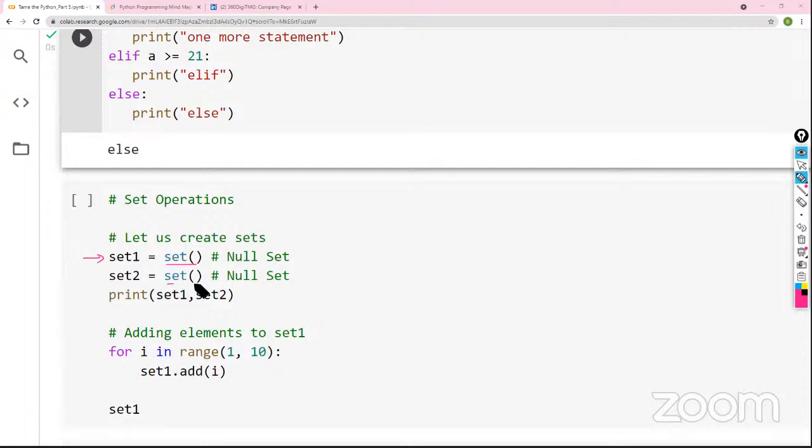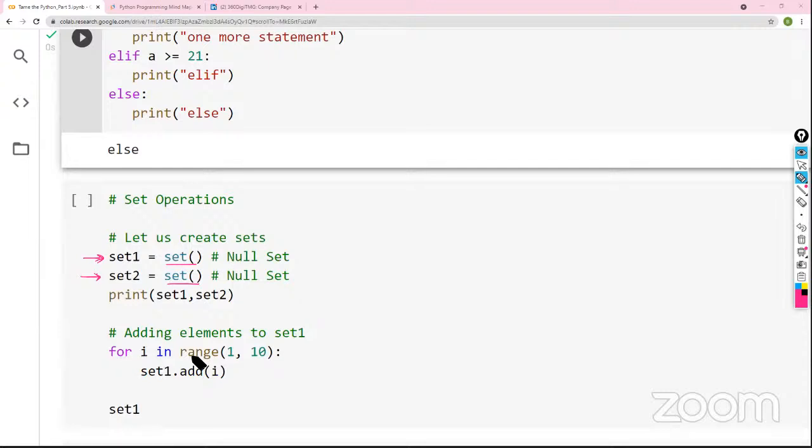You're creating another null set, with no elements, and assigning that to another variable called set2. When you print set1 and set2, it will just say empty sets.